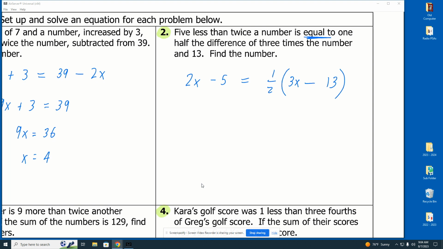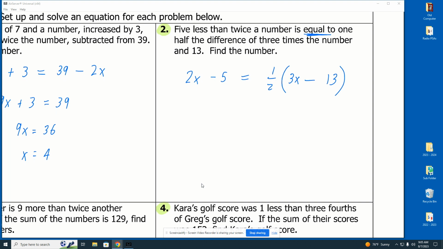The way that I remember that it's a quantity is because it said half the difference of. So it's telling you that you're doing half of something that's about to happen. And that thing that's about to happen has to happen first. And because it has to happen first, I use parentheses. Now listen, let me just show you.